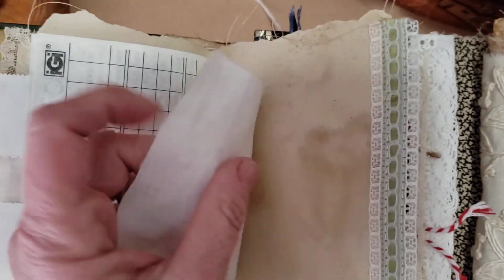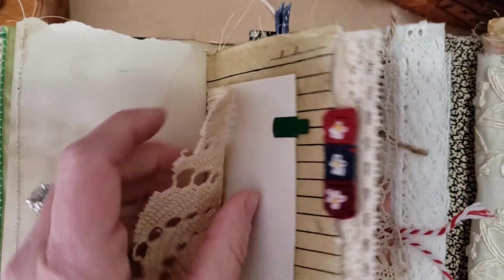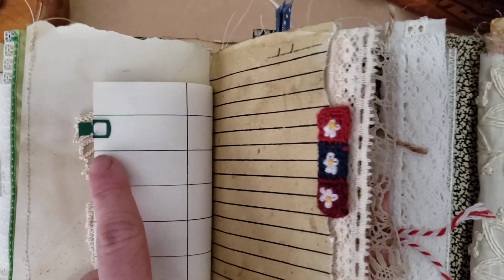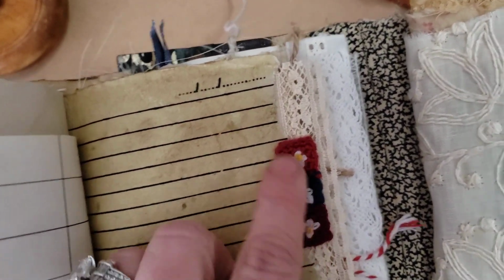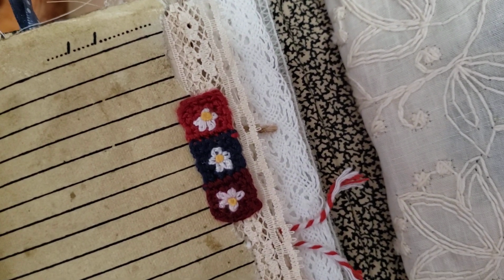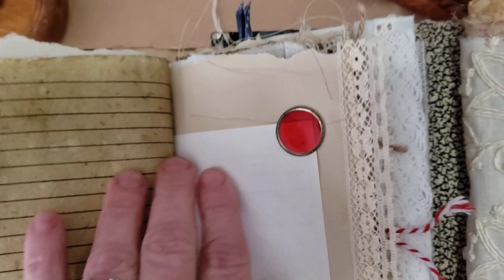This is the other part of that really thin fabric. The crochet. This is a little metal tab here, and it's green. I don't know how well that's showing up. And then this is a crocheted, it's like a vertical stack of squares with flowers crocheted on it. And I have these in my shop. I like those either to go on a cluster or as a tab on a page.